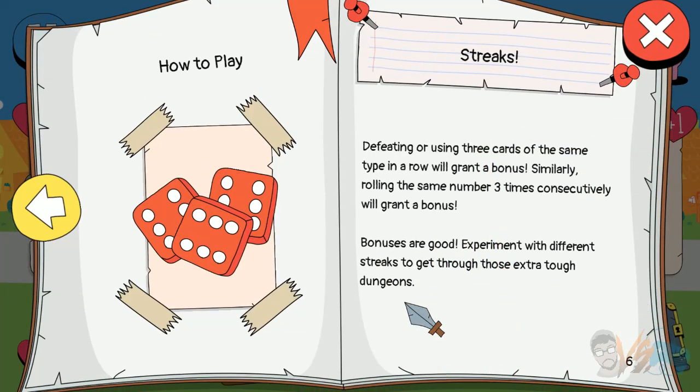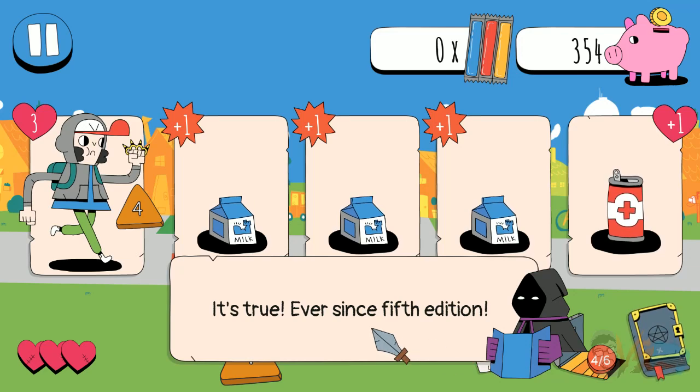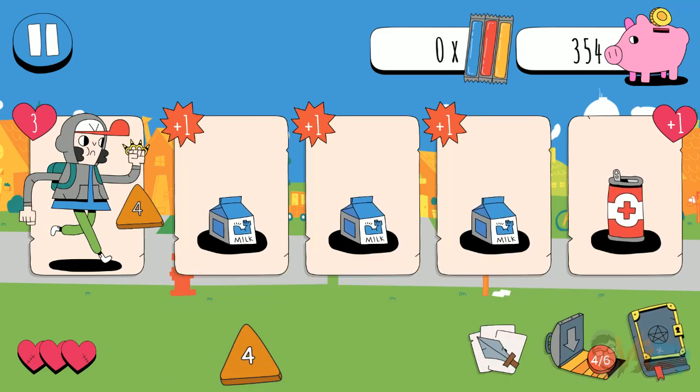Shrieks. Defeating or using 3 cards of the same type will grant a bonus. Similarly, rolling the same number 3 times also gives you a bonus. Bonuses are good. Did you know that doing three in a row grants special powers? It's true, ever since 5th edition, lol.